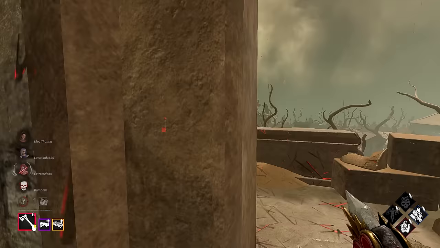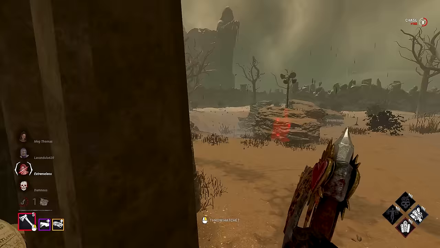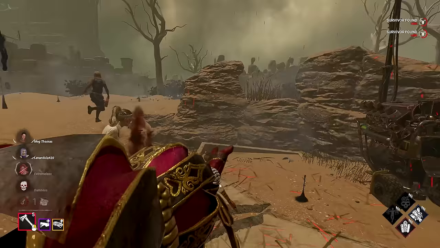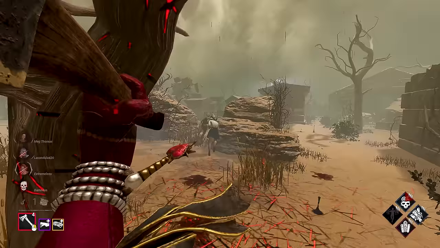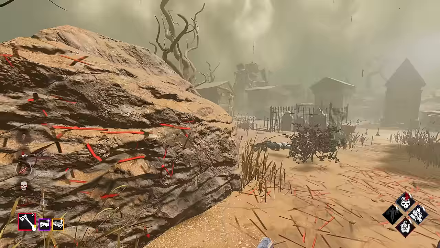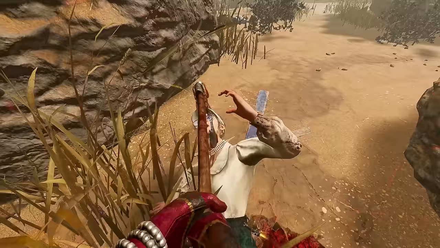Terrible throw. I gotta go down. Holy shit, she's zooming. Nice. We just wait here real quick. Get this Mori. I think that I have enough time here still.